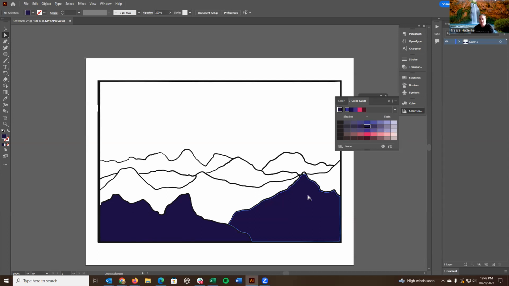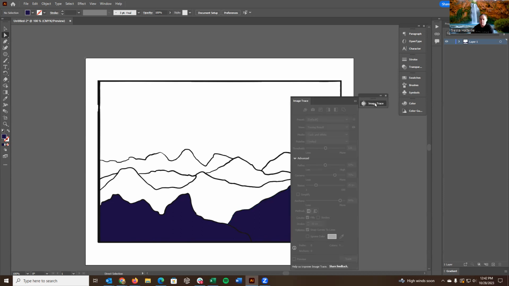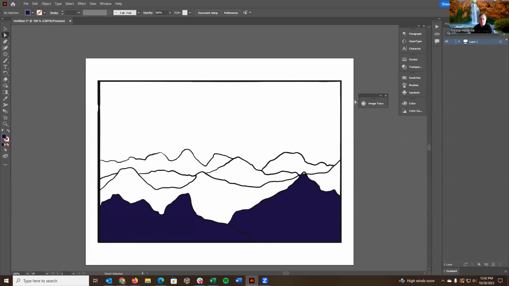So I went back and did that just on the first setting at the top. Let me just show you that. First setting up here, the preset, and then I did not tell it to ignore white because I actually do want to color this in with you for this type.